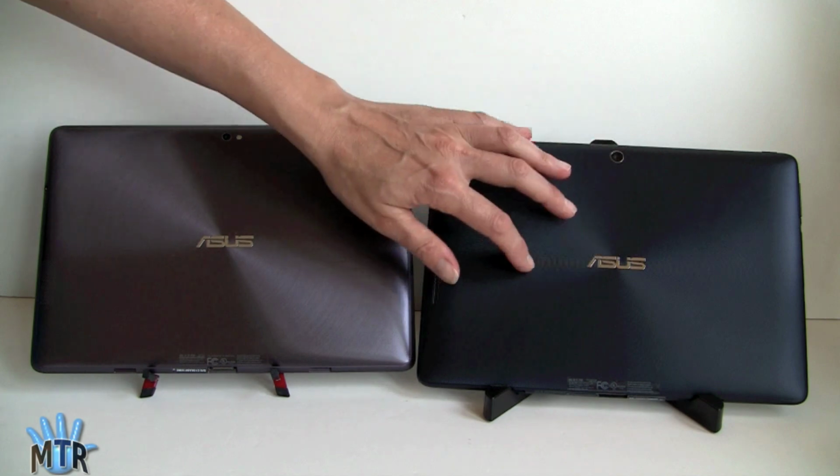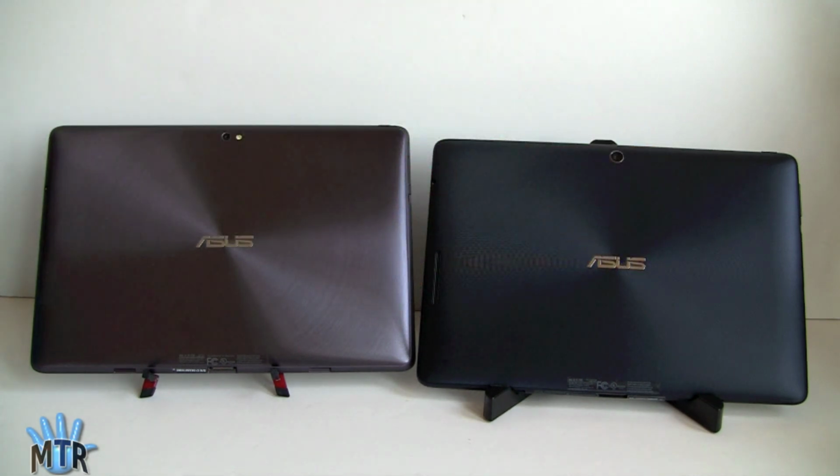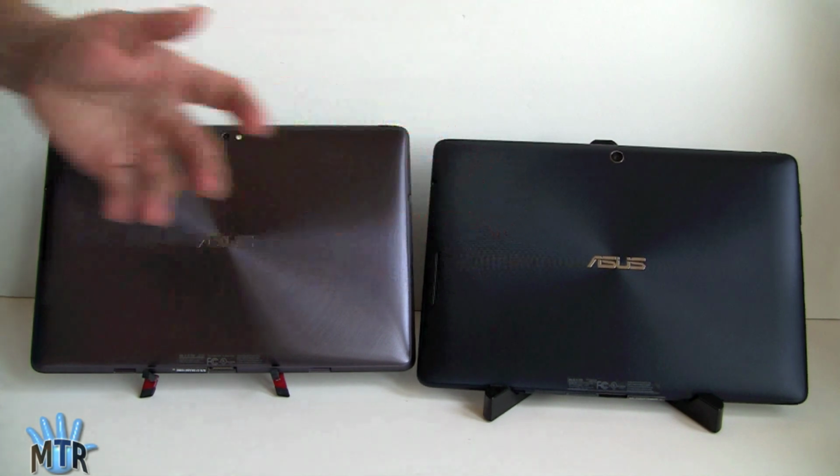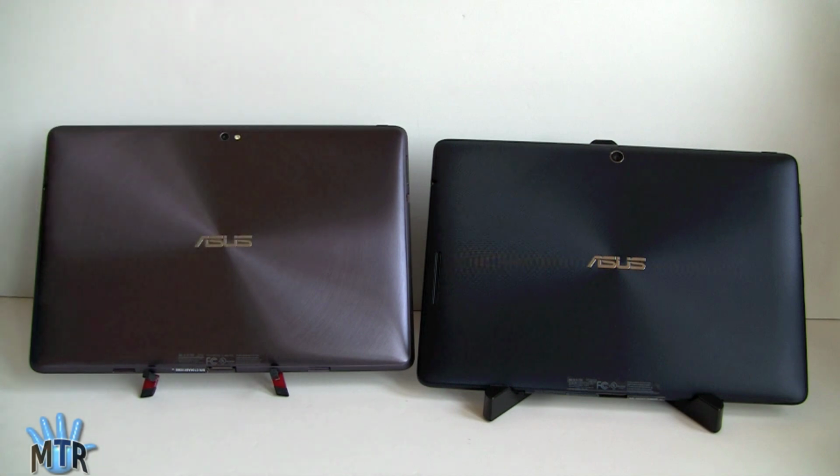This is genuine ABS plastic, and they put a swirl embossed pattern here to try and make it a little bit classier, a little bit more interesting, and to give it a little bit of grip. Not super effective in terms of grip, but it's certainly not as slippery as the Prime is.